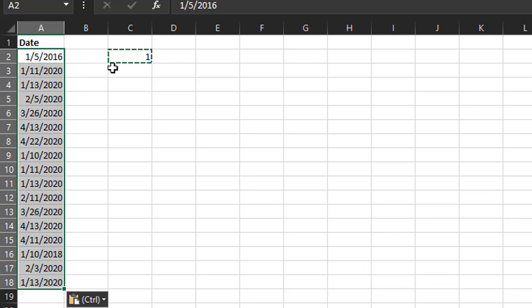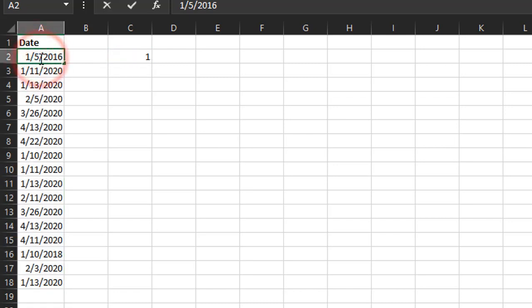Now, it's important to note that this is actually modifying the value in the cell. So as we can see here, there's no formula. If we look here in the cell, or even up here in the formula bar, there's no formula here. We've just added or subtracted that number from the value in the cell, and the paste special operation does that.